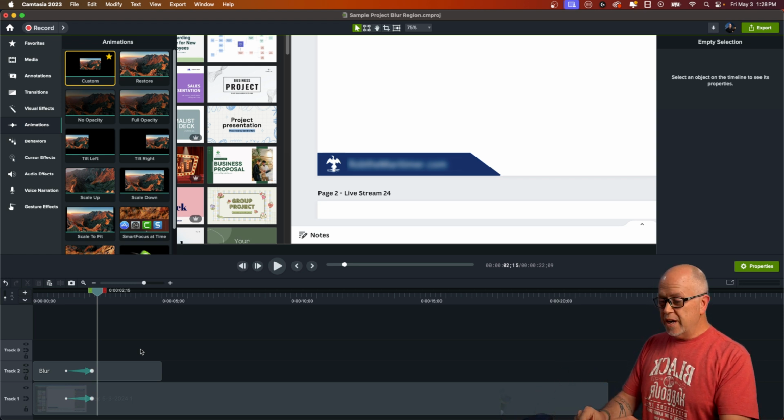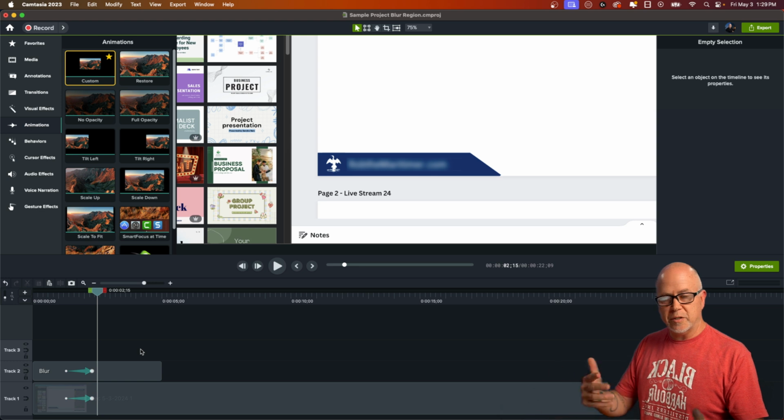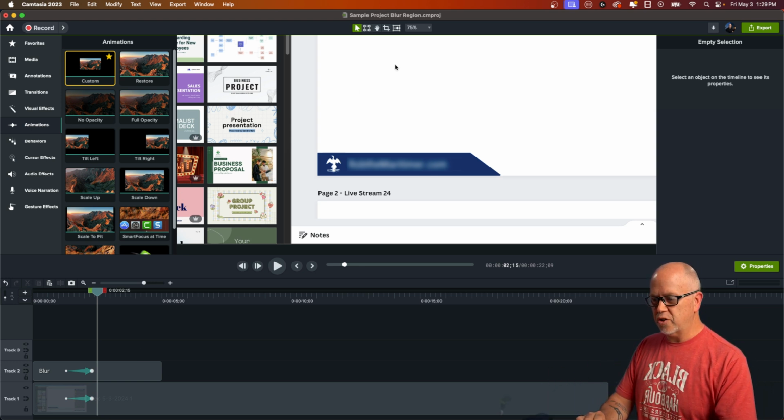So that's how I used to animate my blurs on my screens. I'd have to make sure that I'm animating the blurs as well as the screens and that they're animating in the exact same spot and at the exact same type of animation as far as easing goes. Okay, but there's a much easier way to do that, and let me just show you that now.